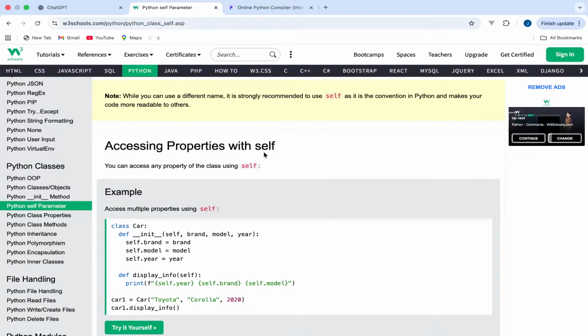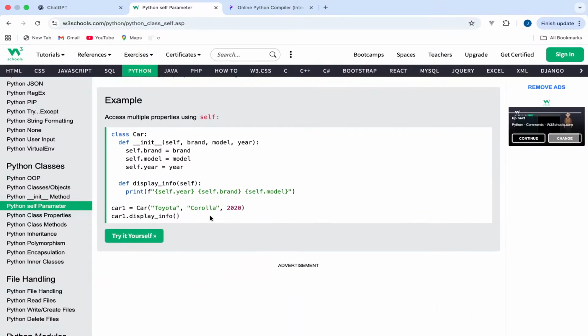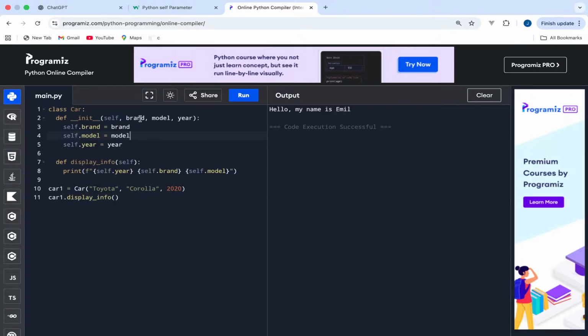Accessing properties with self. What I just did, same thing is here, how we can access the data of the class. These are the arguments: brand, model and year. These are called properties in a class.